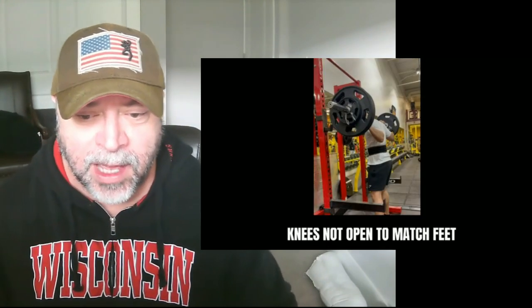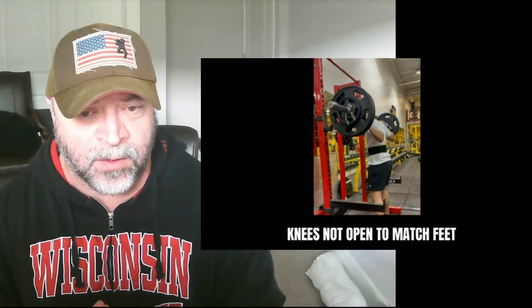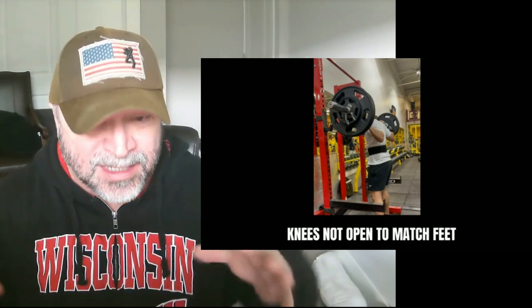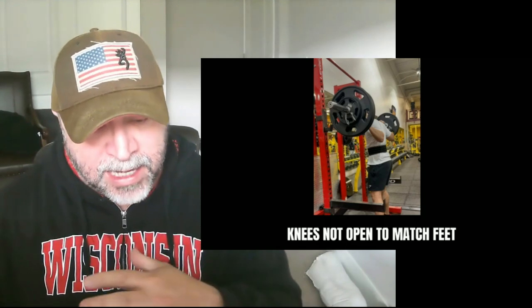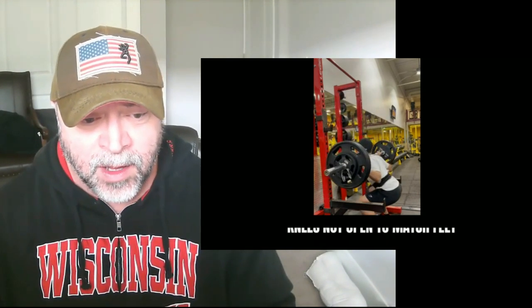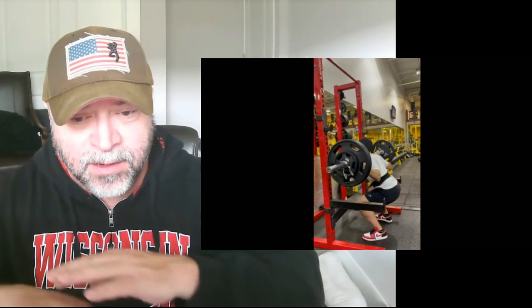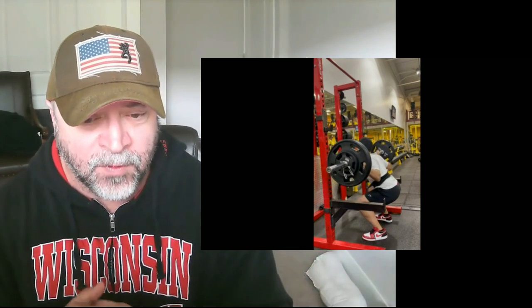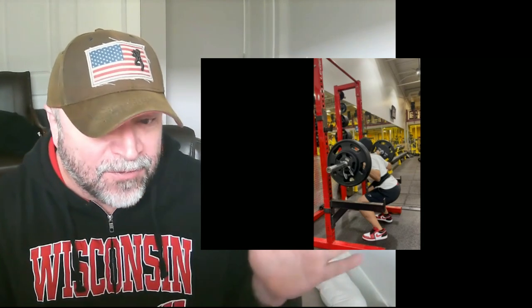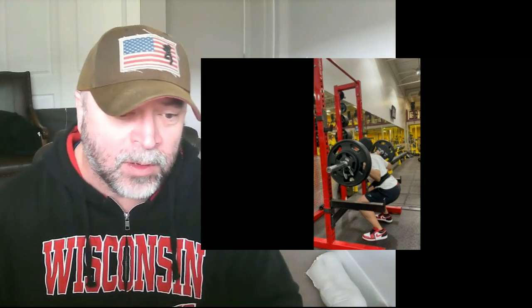All right, here, knees are not opening to match the feet. This is harder to tell from a side view, and I wish I had a rear view of this video. But for this individual, pretty solid squat, but he's unable to hit depth because his knees aren't opening enough. This stance could be a little bit too wide, but in any case, you can see we're kind of half squatting. We're getting into half squat territory because the knees are just a little bit inside of the foot angle. I can tell this because I've been watching squats for a long, long time. That left knee, that left thigh, the angle is inside of the foot, and that's causing him to be unable to reach depth.